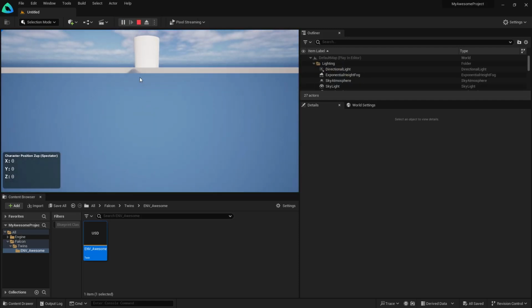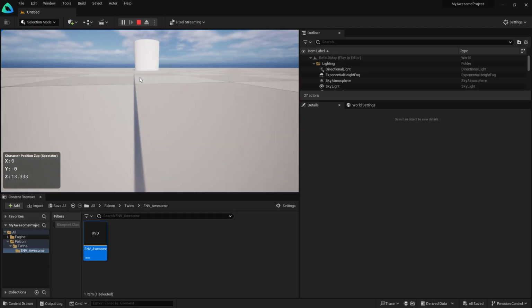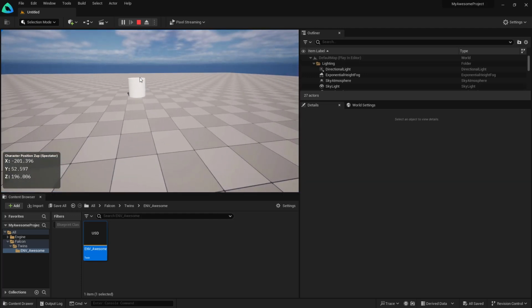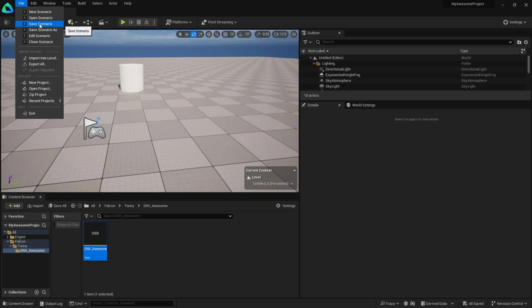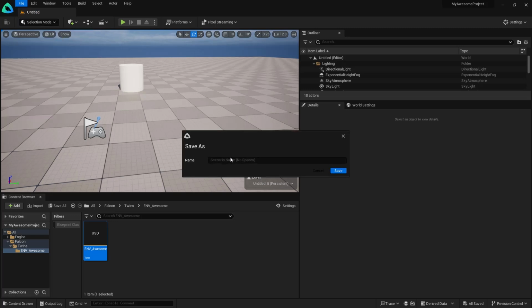We can see that we're in the floor, but by default, we have a camera and we can move around just the same as we would in a viewport. It makes testing pretty easy. So we've gone through creating a project, navigating the UI, navigating scenes, creating a level, promoting that level, and now creating a scenario. We just have to save it first. So we'll hit Escape or the red button to get out of play, and we'll go up to File, Save Scenario, and you can give this whatever name you want, something identifiable.